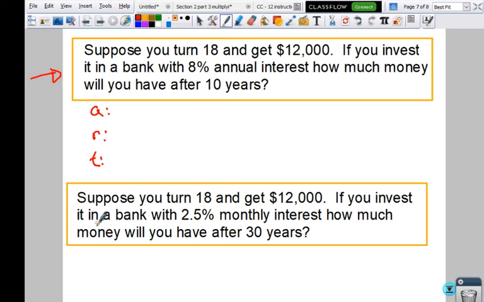Let's go through this first one. First one here. I could use a calculator. Alyssa, what's A in this first problem? You gotta do 230 times 10, or just do 2300? Carissa, what's the R on the first problem after we change it into a decimal? 0.08. Raven, what's the T on this one? 10. Yep. 10 what? 10 years.